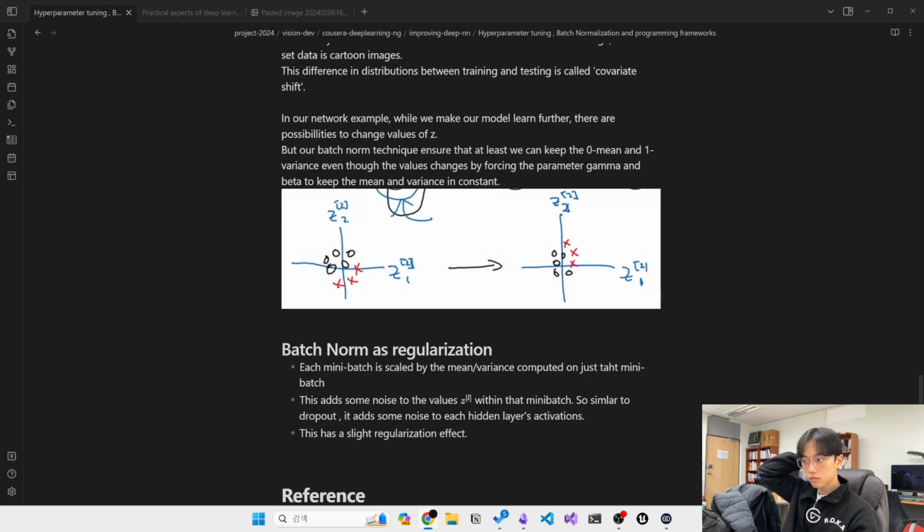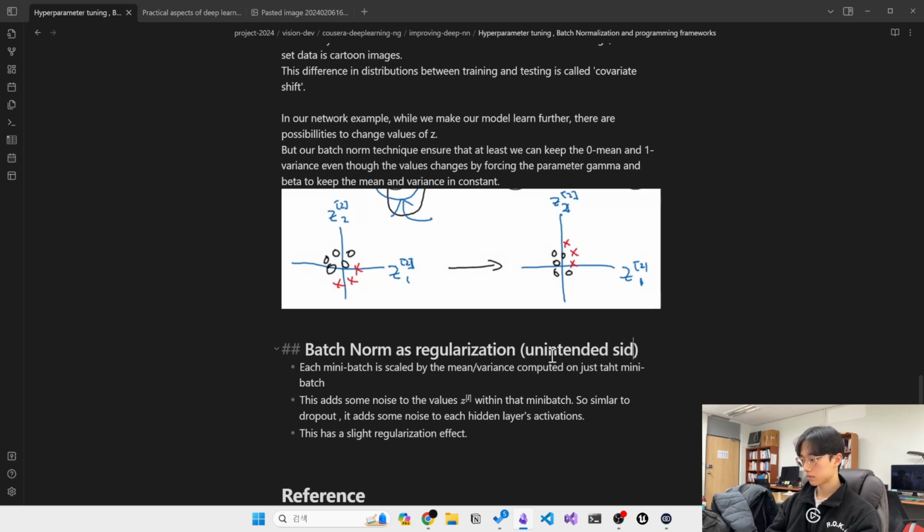Having said this, I wouldn't really use batch norm as a regularizer. That's really not the intent of batch norm, but sometimes it has this extra intended or unintended effect on your learning algorithm. But really, don't turn to batch norm as a regularization. Use it as a way to normalize your hidden units, activations, and therefore speed up learning. And I think the regularization is an almost unintended side effect. So I hope that gives you better intuition about what batch norm is doing.